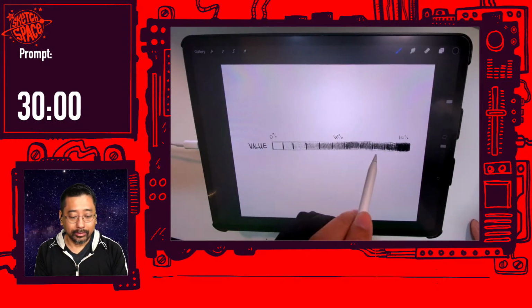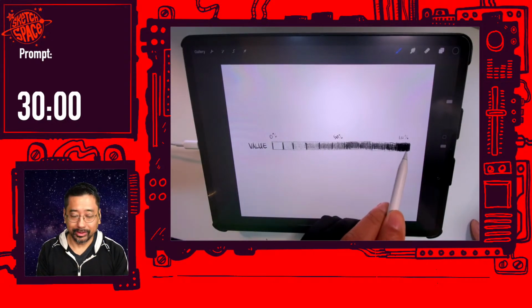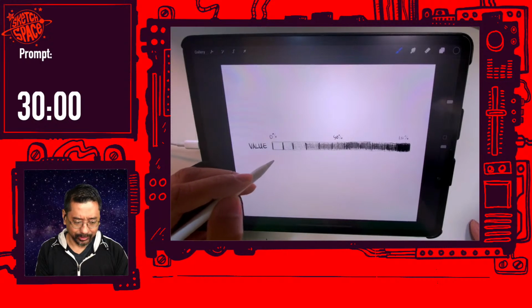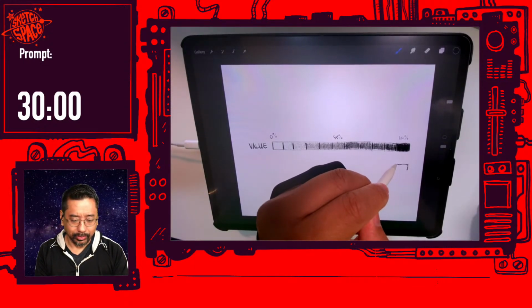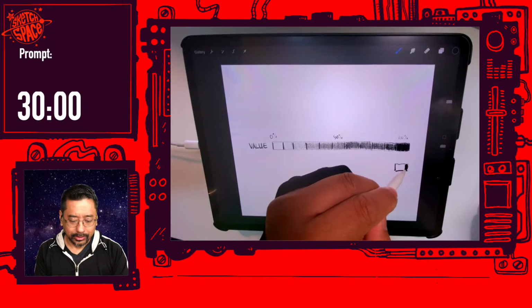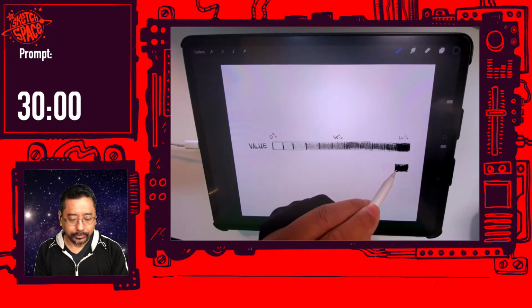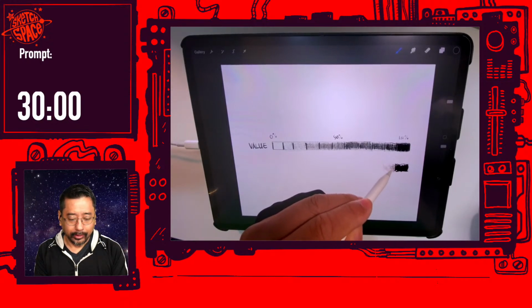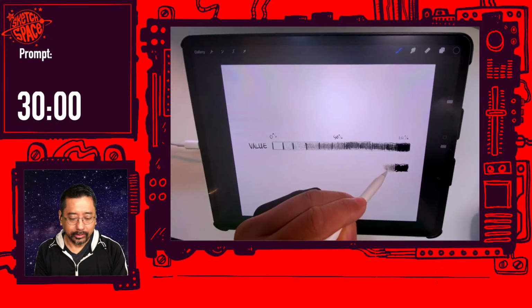You want to practice going from 0 all the way to 100. The way I do that is I start off with my 0, which is totally white, and then I go full black, as dark as I can do it. And then I just slowly start to build up value.